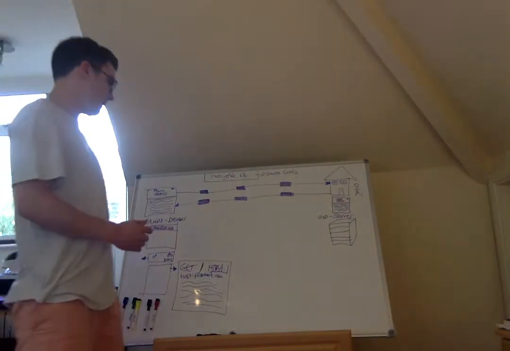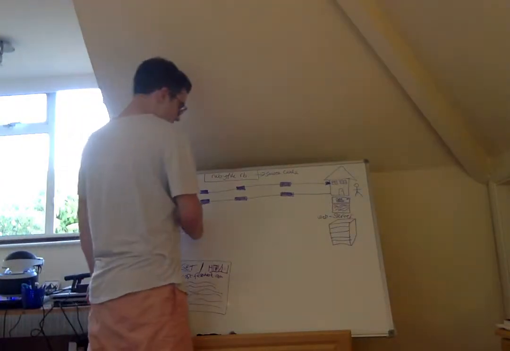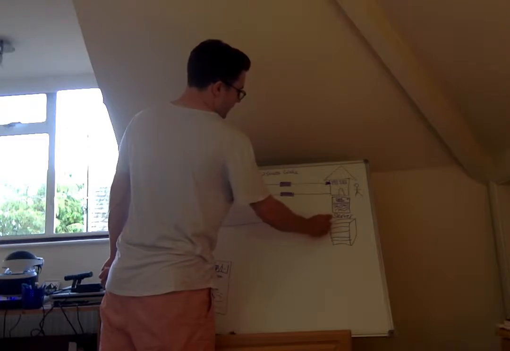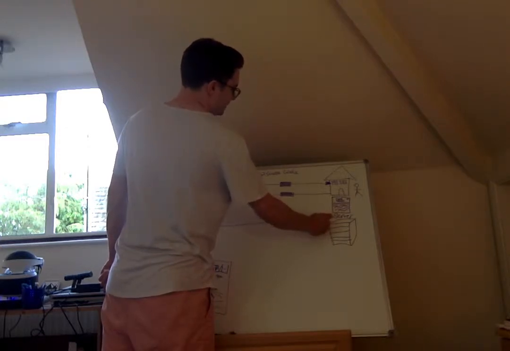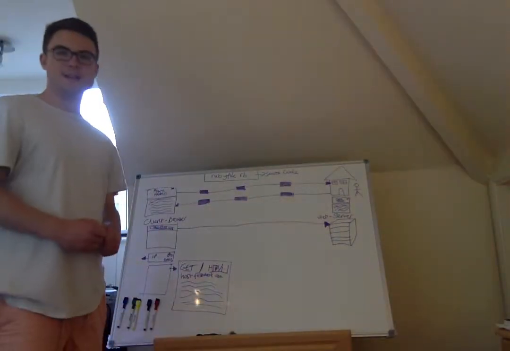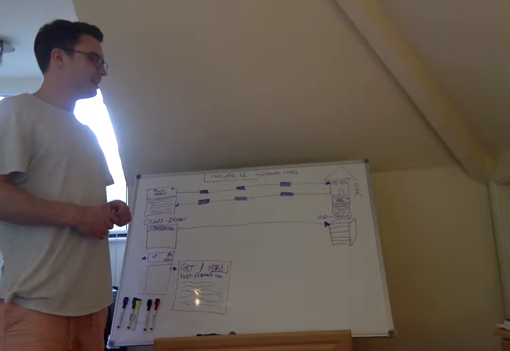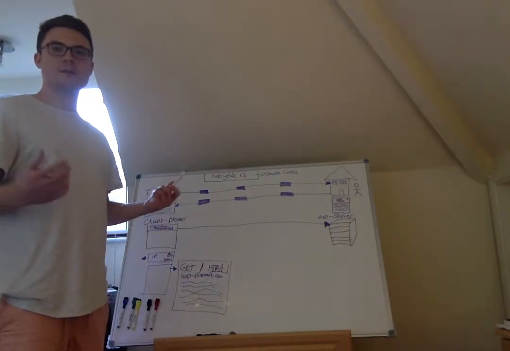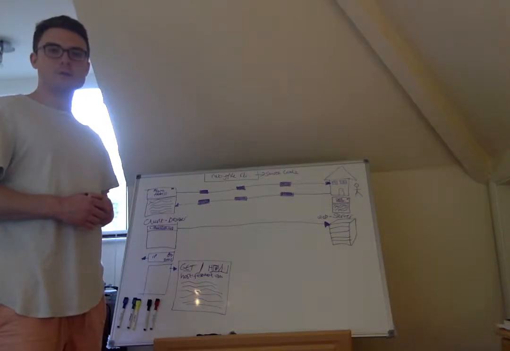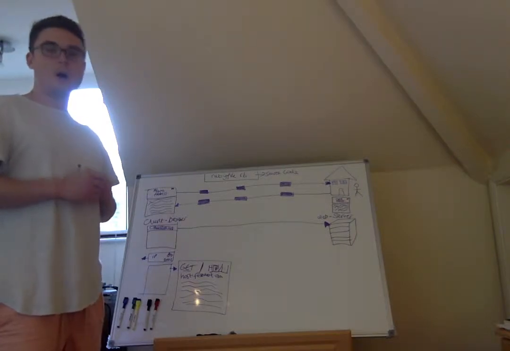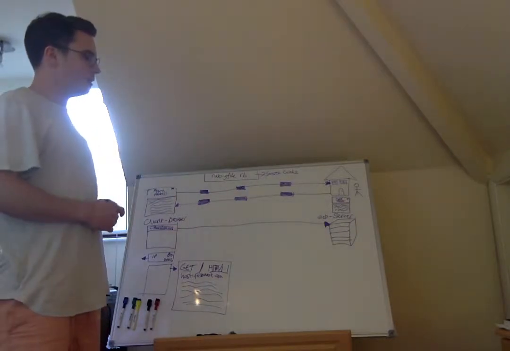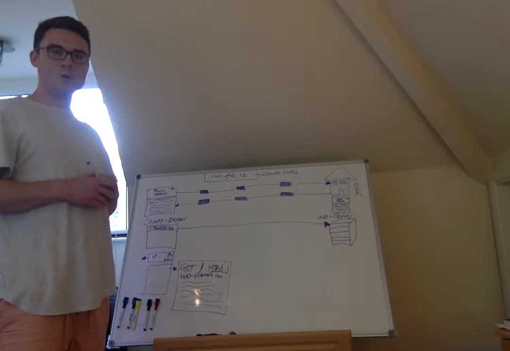I think that's it. And then we need to get from our client browser to the web server. And we do that through the internet. Okay, so what is the internet? It's a series of networked computers. So every computer that is connected to the internet is hardwired to be connected to every other computer on the internet. So there are cables that run all across the planet.